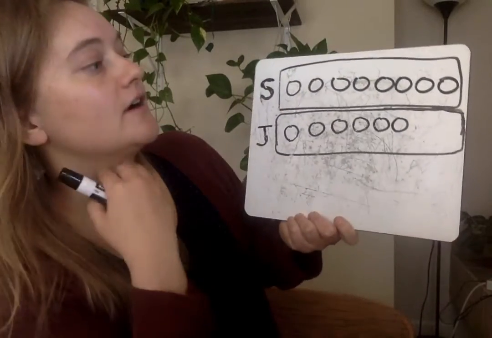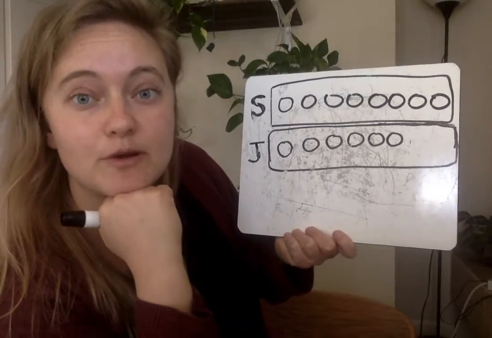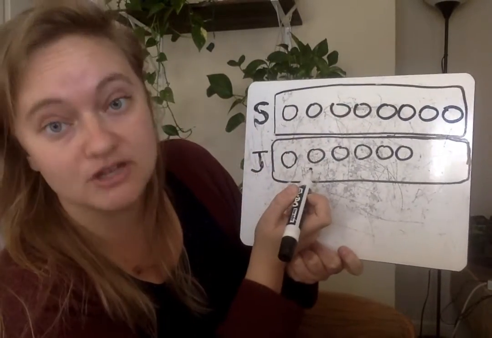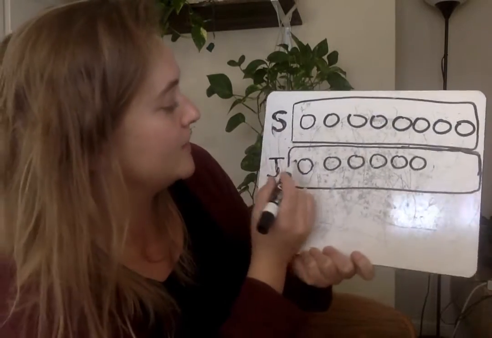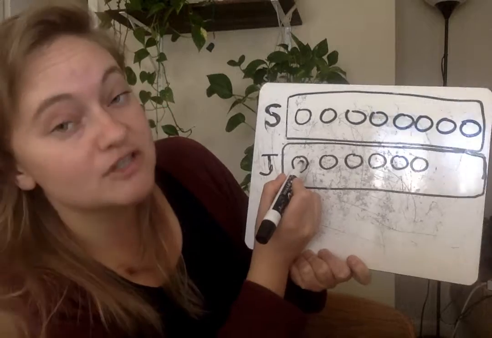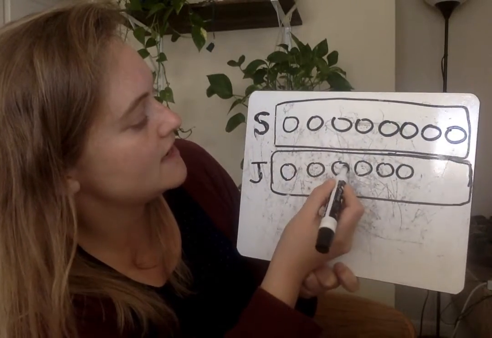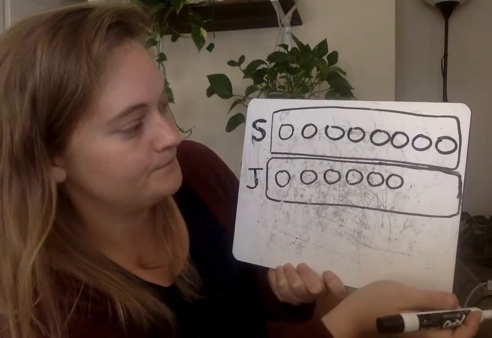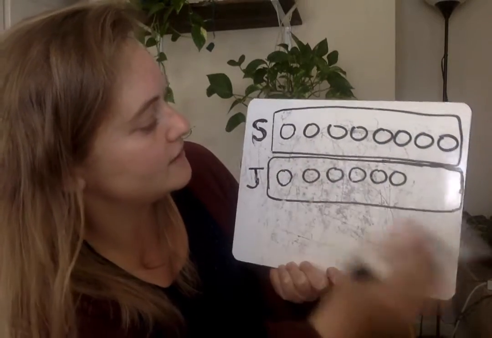So I'm going to go back over here, and just like we did with our math story problem from last week, I'm going to draw the circles right underneath Miss Shays, so that they line up perfectly so that I can count them. So here we go. Miss Jocelyn has 6 donuts. 1, 2, 3, 4, 5, 6. I'll give you a second to write that down so that you can write down all of this.